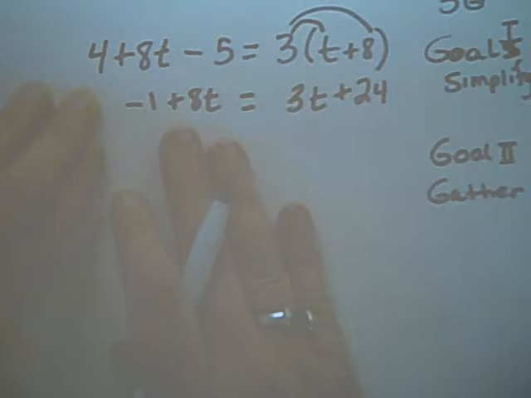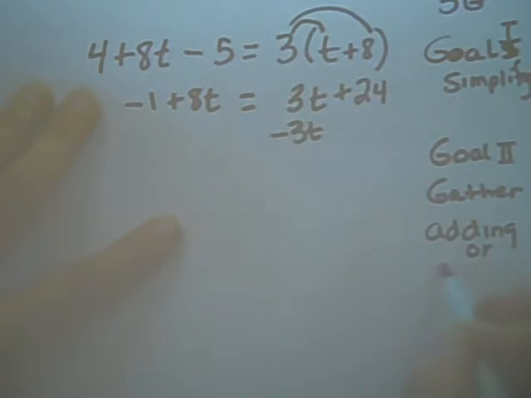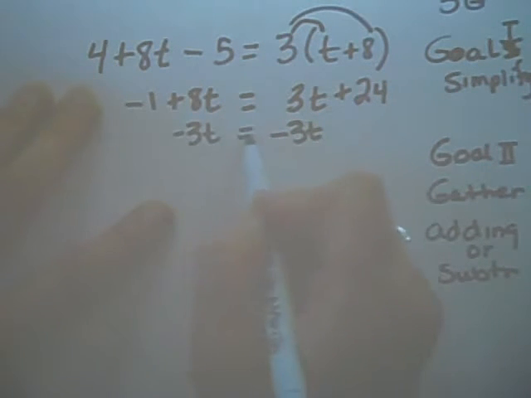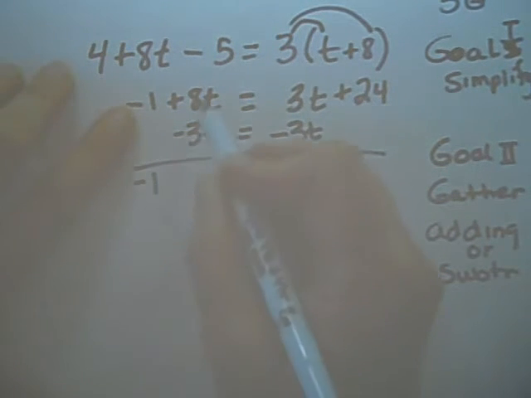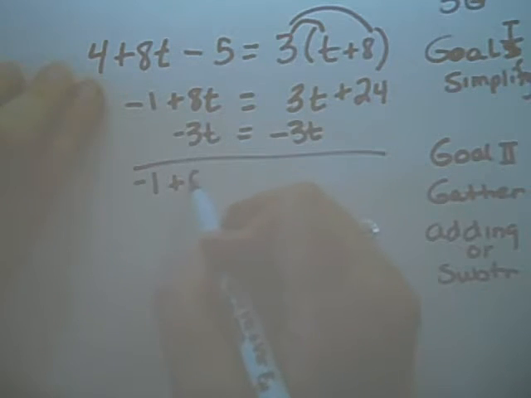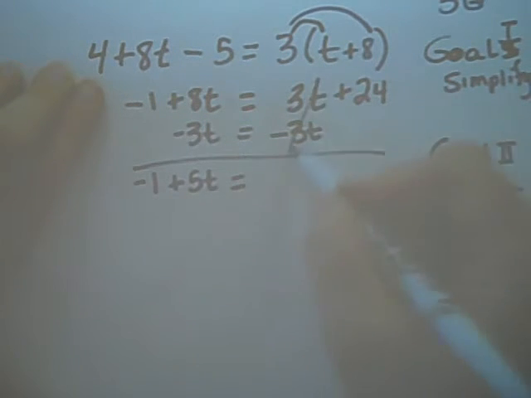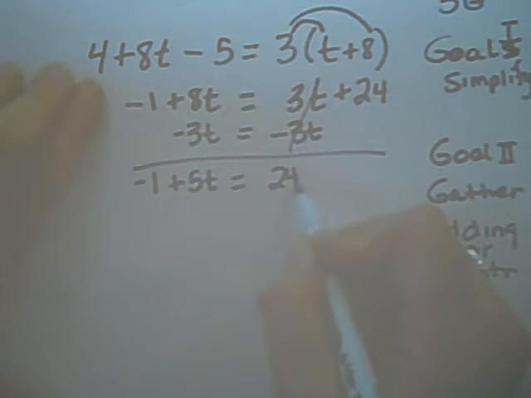So to get variable terms to only appear on this side, that means to remove them from this side, we have to take away the 3t term. We can only gather terms by adding or subtracting the terms we want to move. And we subtract because that's the opposite. And so what we do to one side, we do to the other. That's a guiding principle in all equation solving. So we bring the negative 1 down. 8t minus 3t leaves us a positive 5t. These are gone. That's 0. And bring your 24 down.